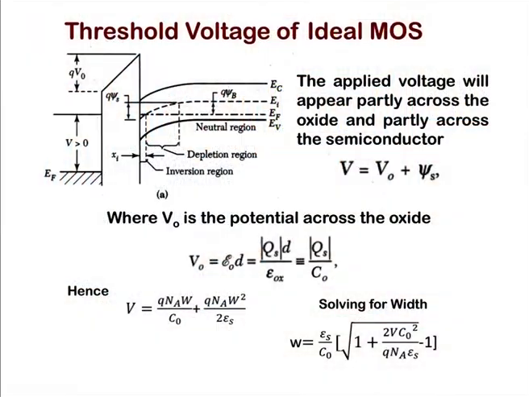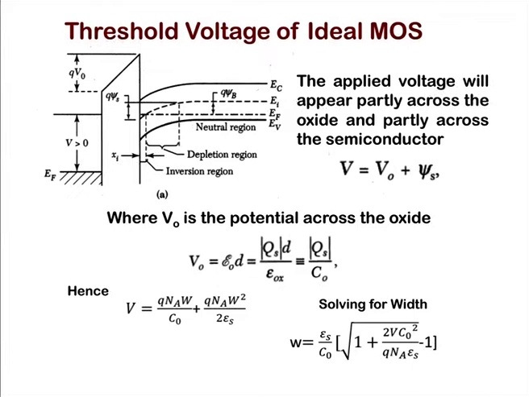First, we will calculate the threshold voltage, that is, how much voltage we have to apply to generate these carriers on the surface. Here you can see the case where we have applied sufficient voltage, and this voltage has inverted our semiconductor surface. Our semiconductor is P type. If we apply a positive bias on the metal, this positive bias will generate negative charges on the surface, and if this voltage is above the threshold voltage, it will generate an inversion region on the surface. So, we can connect our source and drain through this inversion region.